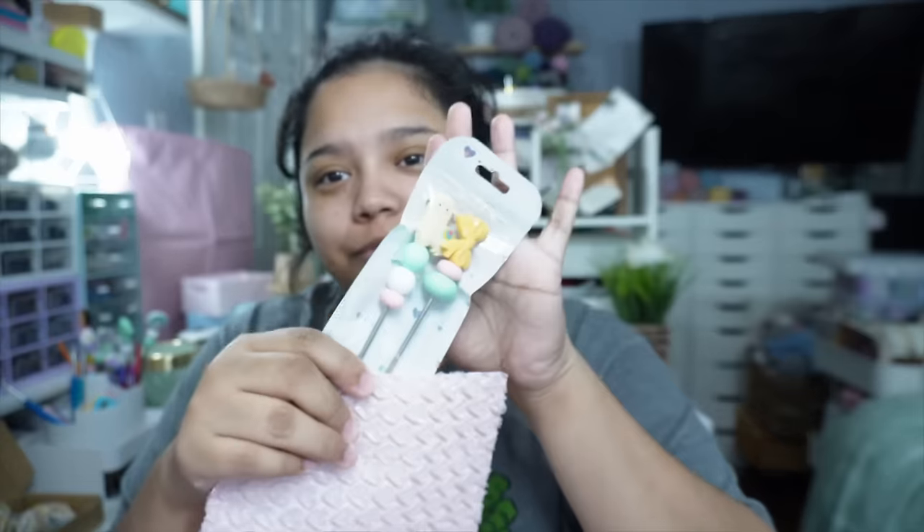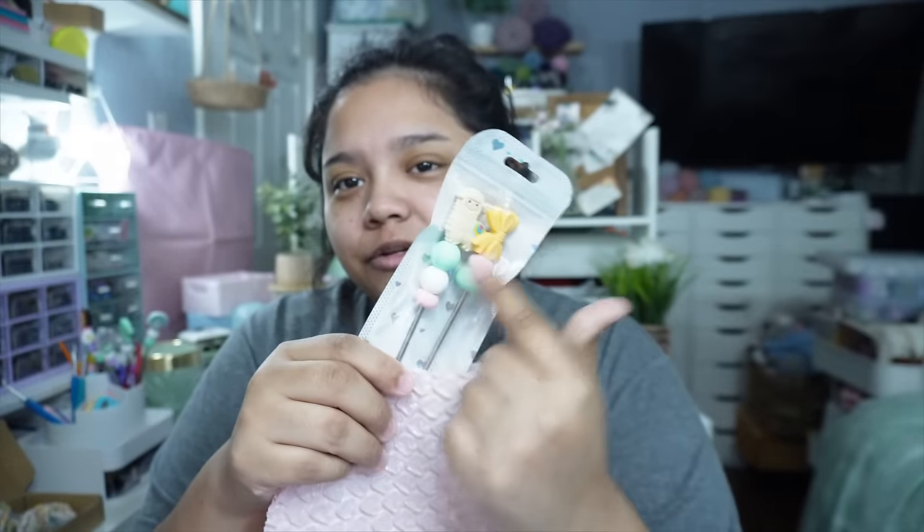I just got another order while filming! It's from Carrie or Kari and she got the little llama with orange. I feel like the orange goes perfectly with these pastel colors because it's a lighter pastel orange. I went ahead and put them in here. I was thinking about the notepads — they're too big to fit in my little envelopes, so I'm debating whether to fold it and stick it in the envelope, or put it loose in the bag with the goodies.